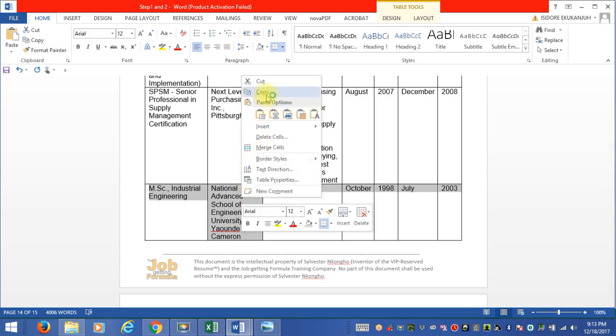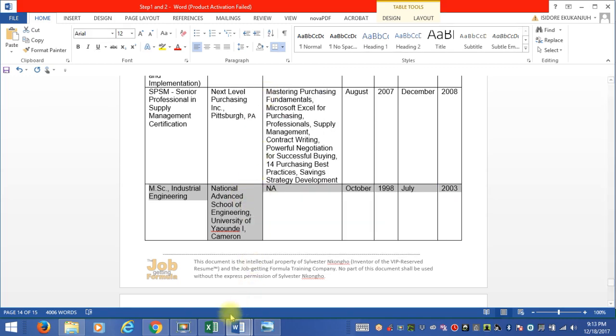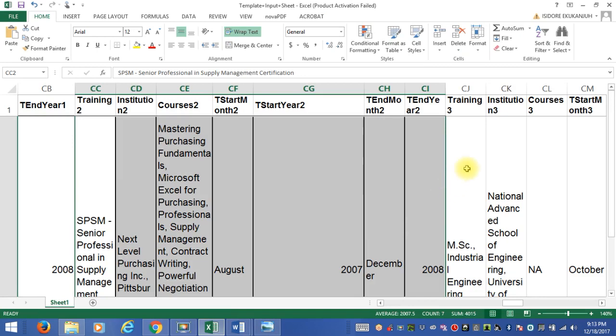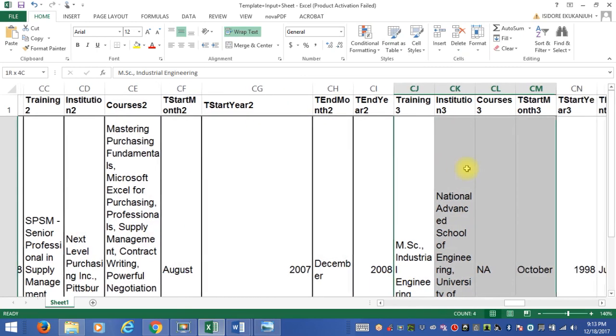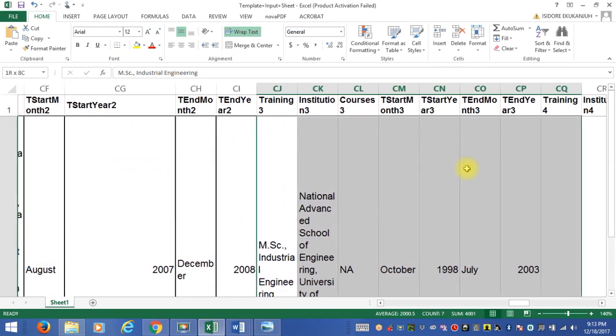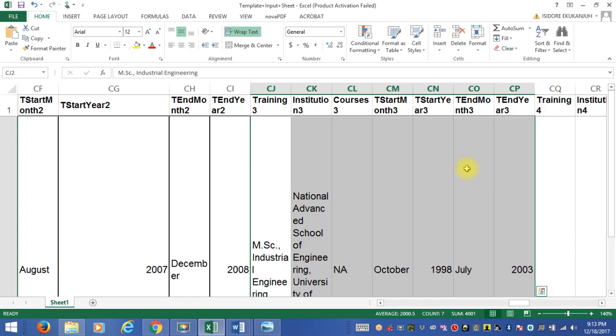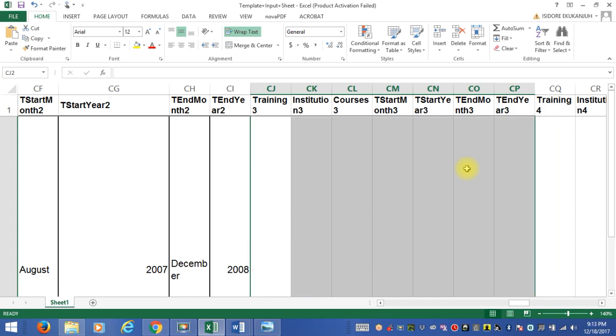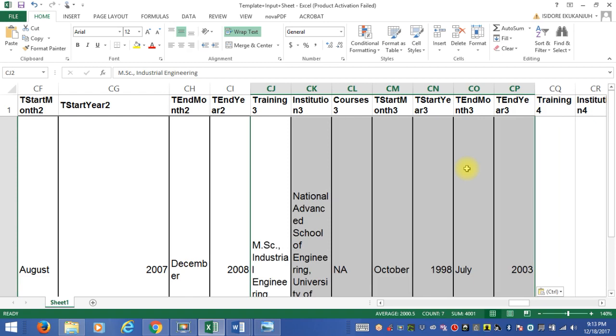Copy that. Again, there are spaces for up to 10 trainings. I'm gonna go here, training number 3 up to end year 3. So this is it here. So I'm gonna delete that, and I'm gonna paste mine.